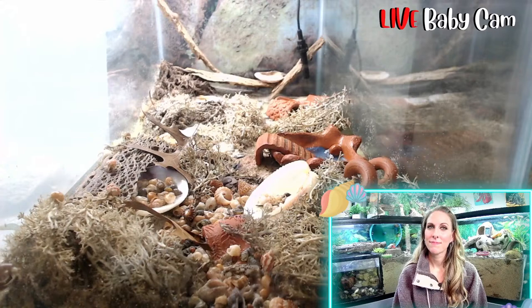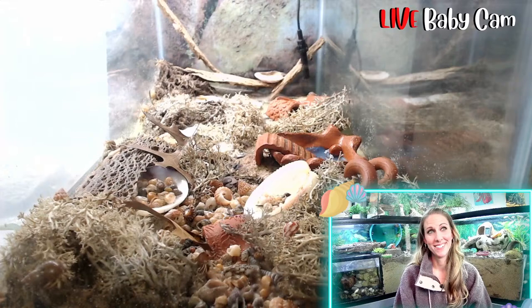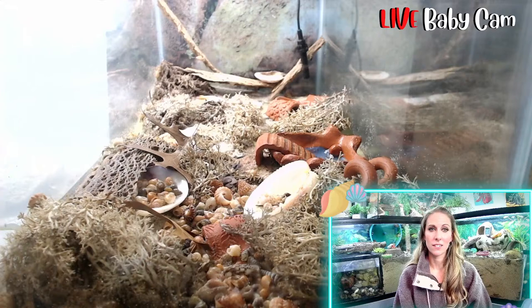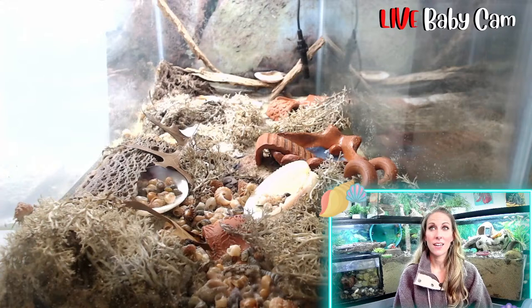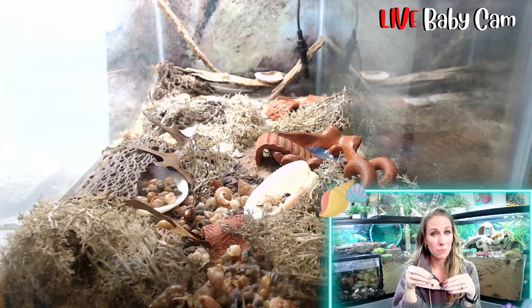What is the hardest part of breeding hermit crabs? The hardest part is all of it. It's very time consuming. You need a lot of space, a lot of equipment and things like that. But I would just say they're just so tiny, and all of the little stuff that has to be done is so miniature, and it's hard on your eyes. Literally, your fingers start to hurt with pinching that pipette.